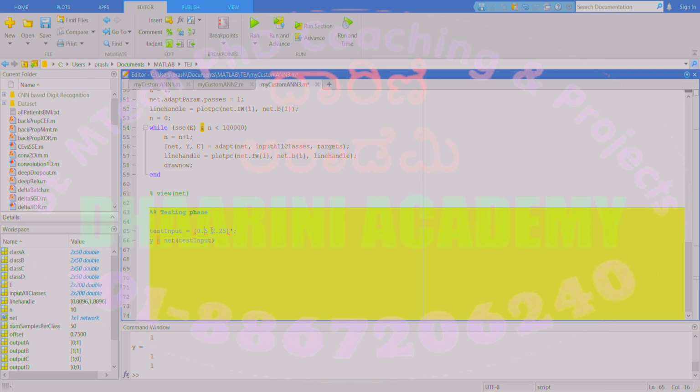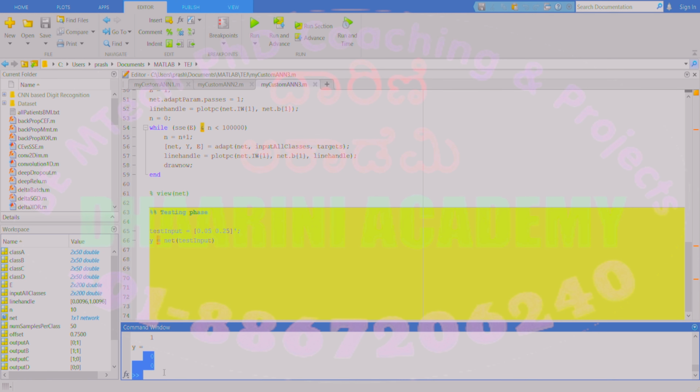0.05 and this number. Let's try to run that. That is 0, 1. You see the class is changed. If I make this 0 point this, then the class will change to 0, 0. You can see the output here, right, in the command window.